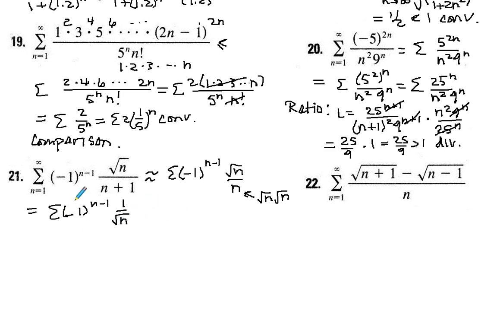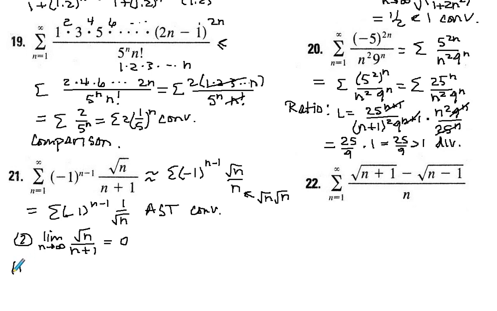And let's see, this is an alternating series, so I'm thinking alternating series test. And this definitely goes to 0, and as n gets bigger, this will decrease. So I expect the same thing will happen here. So I think this converges. So your two steps here, again, are going to be to look at the limit of the general term, root n over n plus 1, as n goes to infinity. And again, by dominant terms, it's 1 over root n, so that's going to be 0.